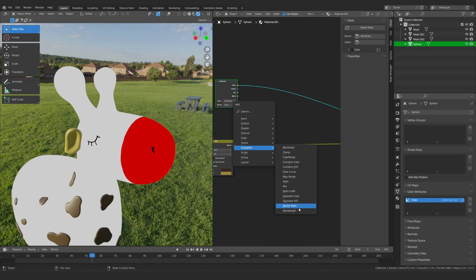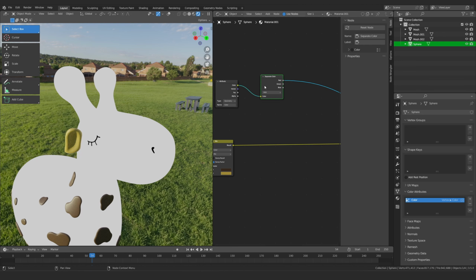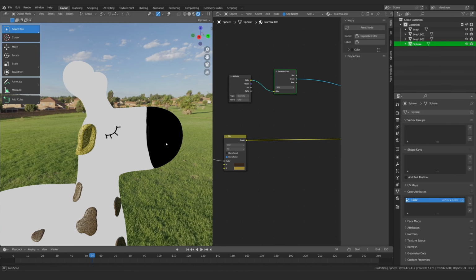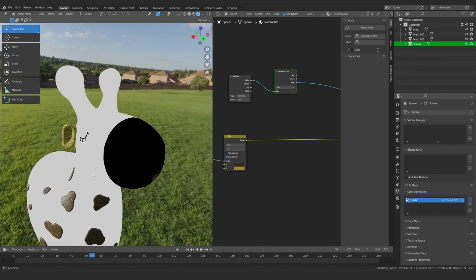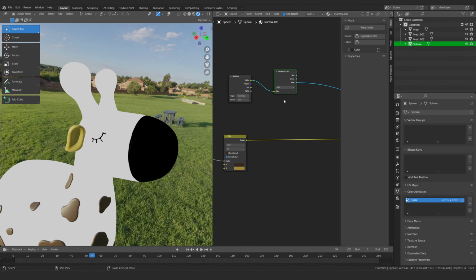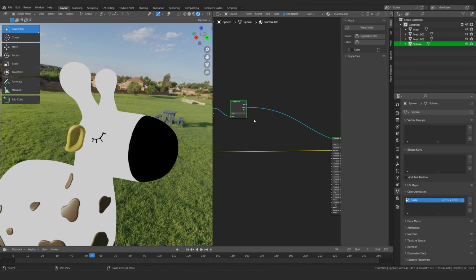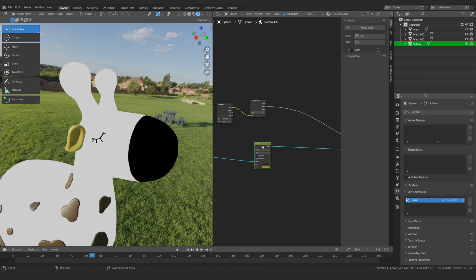We can actually just use the similar method that we've used for the feet in order to paint stuff, and separate color. As you can see, we have separated out the color, and in this case you can either use the green or the blues. Both of them are going to work fine. It is totally up to you. And we are just going to be using the green in this situation.